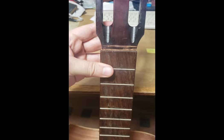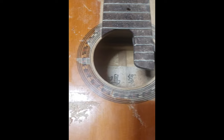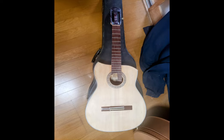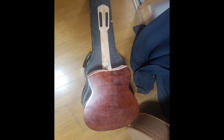Now the whole thing is pretty much together, and I'm down to scraping the top and refinishing and trying to make it look nice, and then also try to make it playable. I did a complete refret. I finished the top. I touched up the finish on the back and sides where it needed it. I stripped the, call it, the old finish off the neck and put a new finish on that.